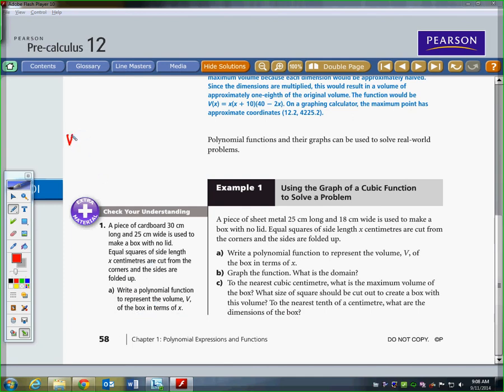Okay, so if we want to call the polynomial function v, and we want it in terms of x, I can say v of x is equal to, and we're already told that the side length is equal to x. So this is the length part here. I'll just remind myself I'm doing length times width times height. So that's my first part, x, and then it says that it's 30 by 25, so very similarly the width will be 25 minus 2x, just thinking about that diagram that we used for the example a minute ago.